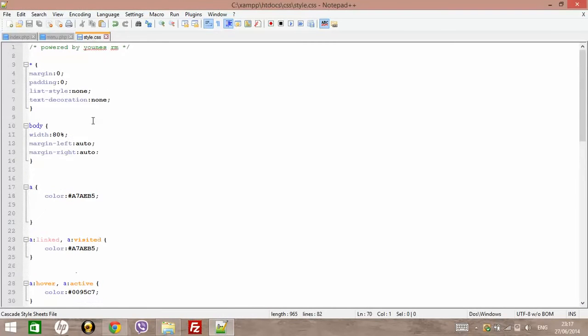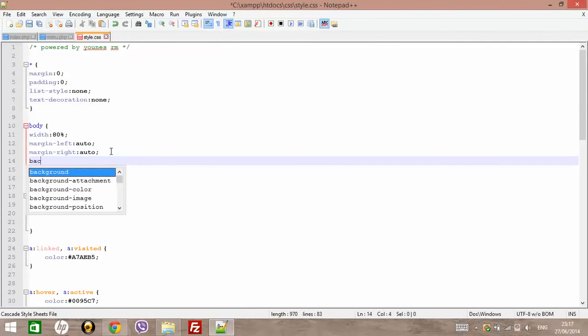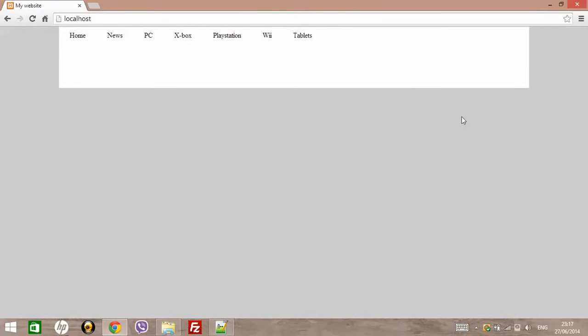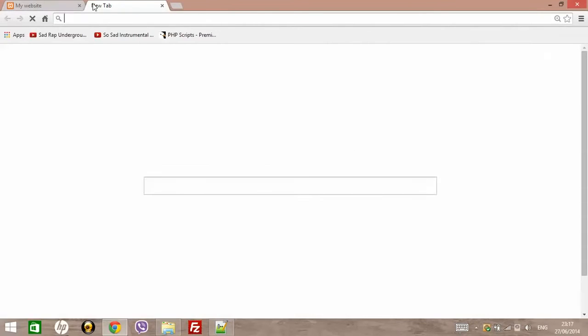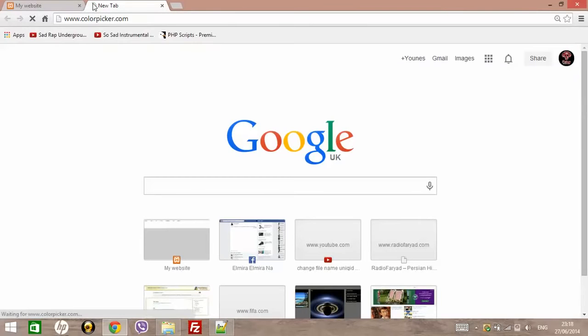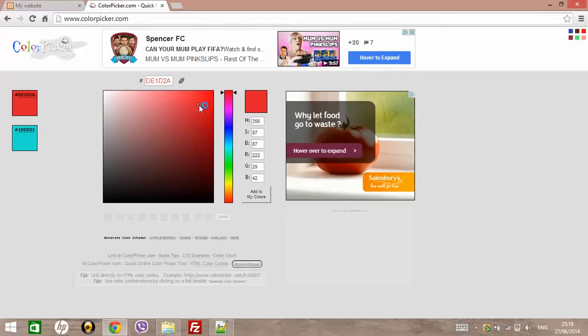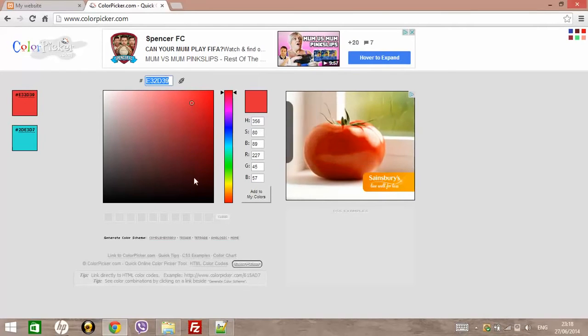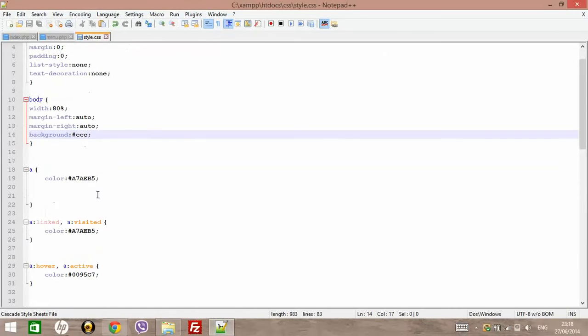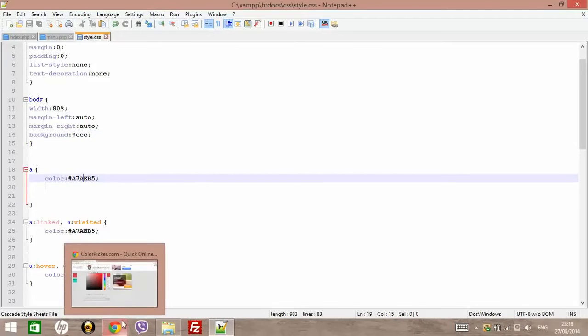Let's go back to body and change the background color to something like CCC, which is like light gray. Yeah, we got that. And let's go to the color picker. This time seriously I just want to pick a color. We pick a red color, like, yeah, this one would be the nice one. For the links we're gonna change the color to what? To black, maybe.